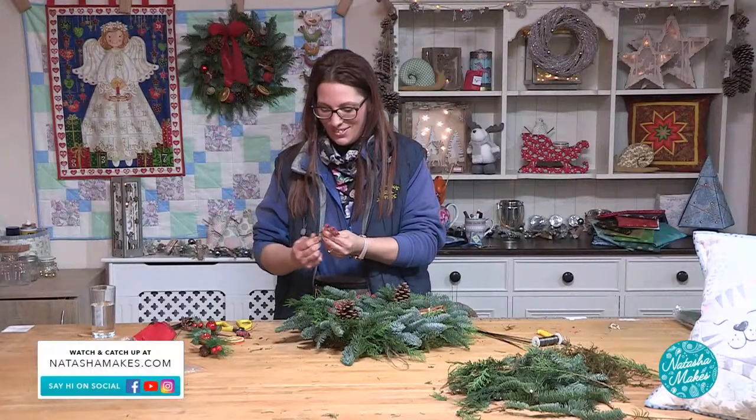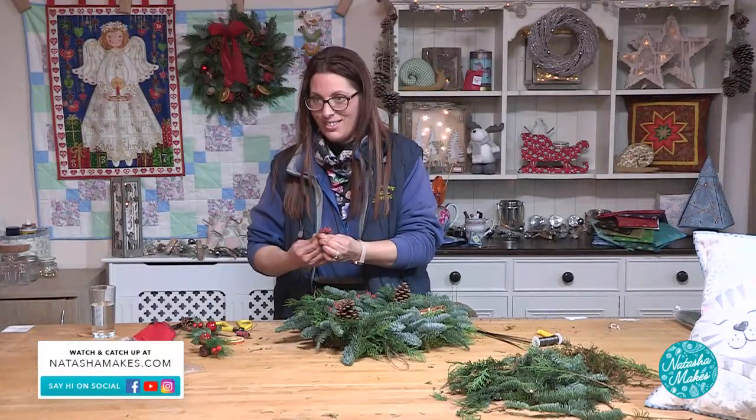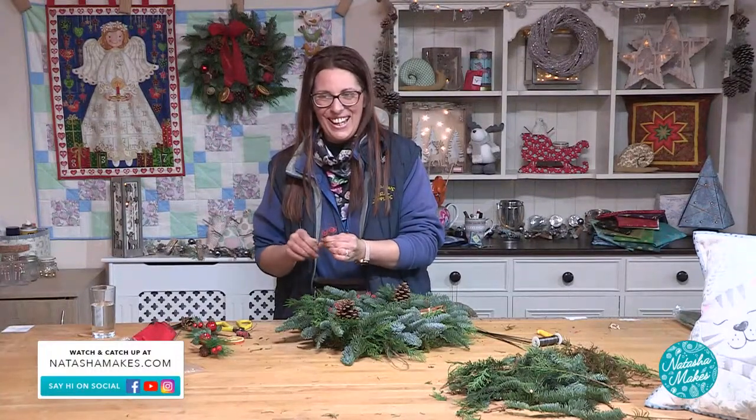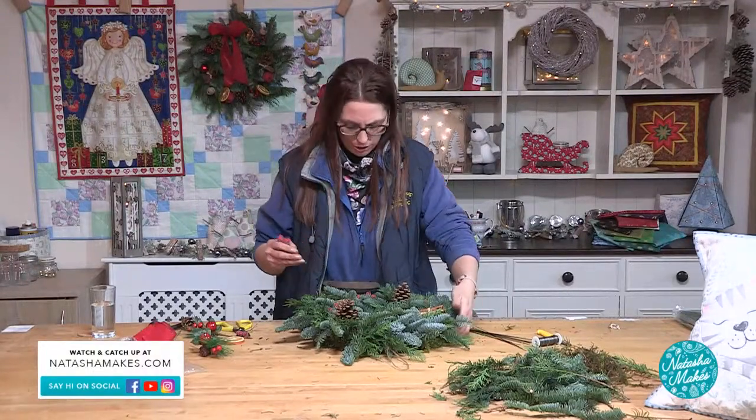Diane says it's looking lovely. She was going to reuse last year's fake wreath, but now there is something special about real, isn't there? Something special about just having that fresh, lovely foliage.